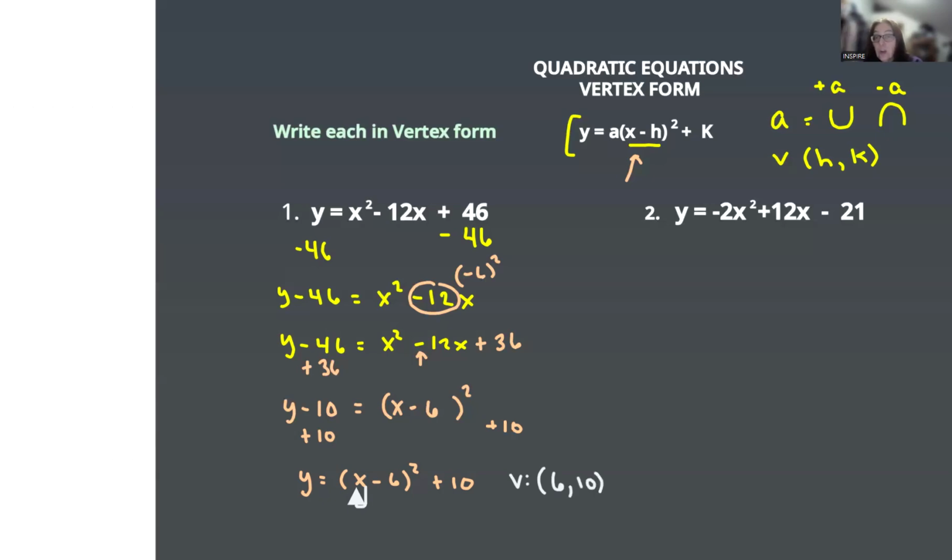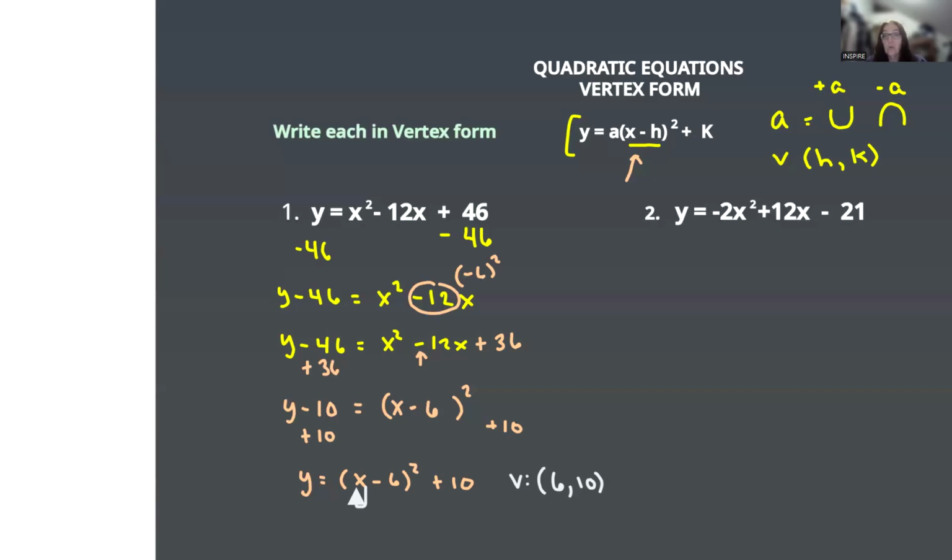So that's a good start when you're trying to graph it because you can also tell me what the x-intercept is here. The x-intercept is a vertical line through the vertex, and that's going to be the x value. So the x, or the axis of symmetry, is x equals 6.